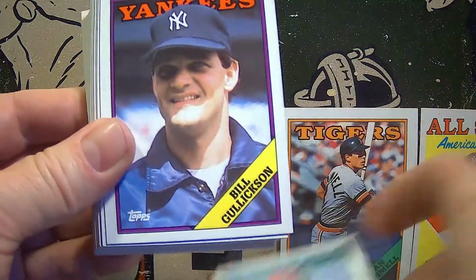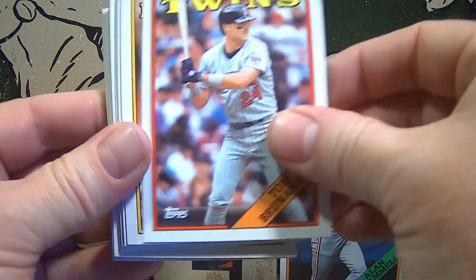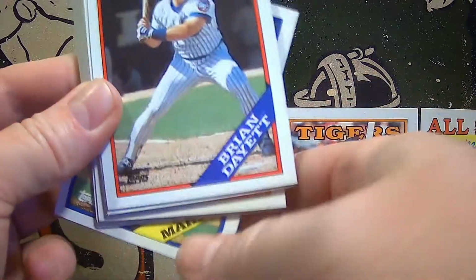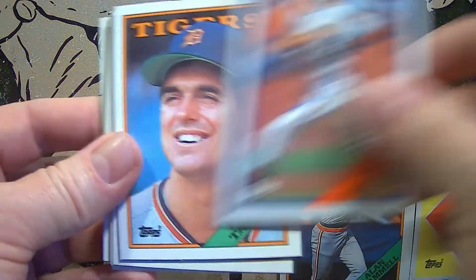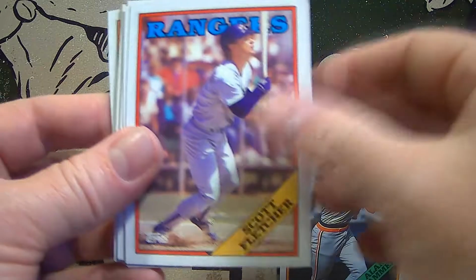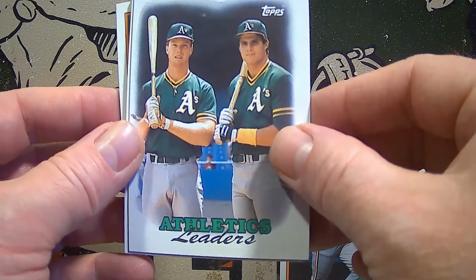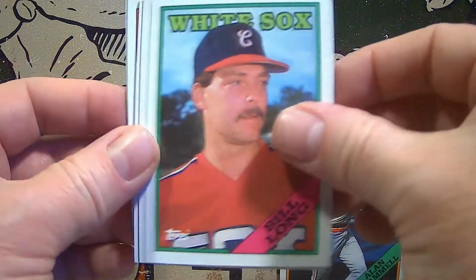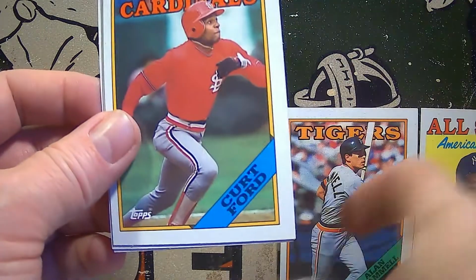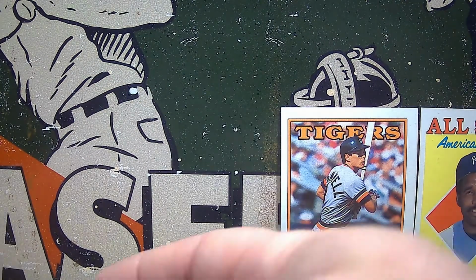There's McDowell and Froworth. Go through a Gullickson, and there's Keith Hernandez. Laudner, Bernansky. Coles and Okendo. Not seeing too many White Sox. One of my Cubs right there. Another checklist. There's Trevino and Fletcher. This is a pretty quiet pack as far as... Oh, there we go. A couple of very popular players. McGuire and Canseco on the same card. That's a good-looking one. There's a White Sox player. Parker and Hart. Eric Shaw and Ford. Bayless and Kiefer to finish off that rack pack.